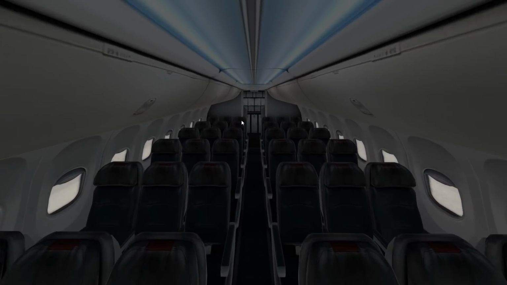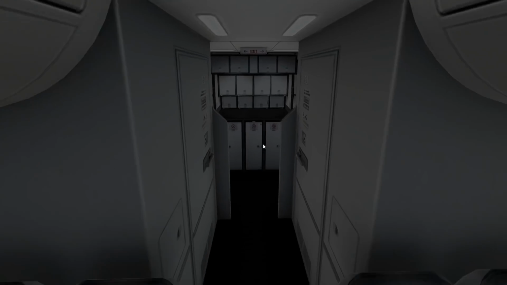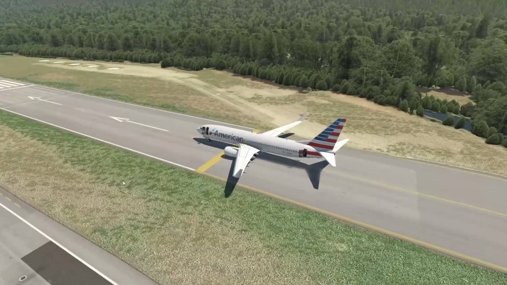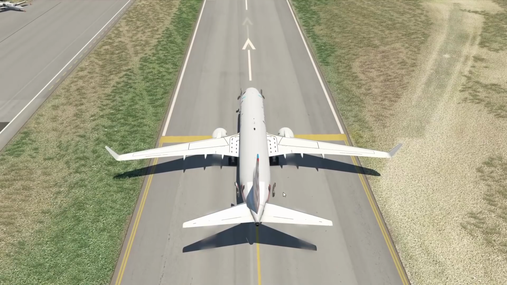And structurally, this plane would be limited as well. I wouldn't pull too many G's with this plane. It would maybe fall apart, actually, because obviously the doors are very important for the structure of the plane. There we go. Now we are flying with the doors open, some of them at least, and let's just imagine this thing flies away immediately.